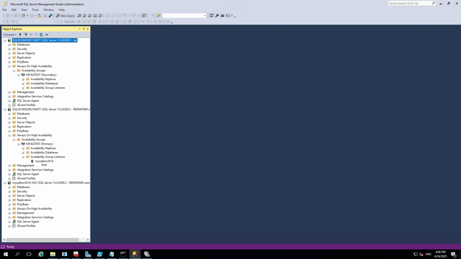So I'm asking again, is this clear? Hope I'm not confusing you guys. Yes, sir. So that is the requirement, and that is the solution you can provide for your end users. If you don't want to change the connection strings and still want to connect with the listener name only, you can do this. It is possible, but you have to ensure that the port numbers are different for your SQL instances.